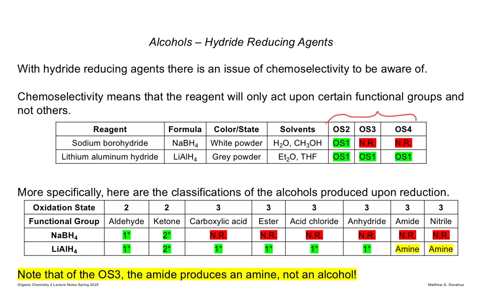The bottom table further shows you what you're starting with in terms of the oxidation state, then the reagents down this column, and then the class of alcohol you'll end up with. So really what you need to remember is ketone. So a ketone, no matter what you use, is going to a secondary alcohol. Everything else is going to primary. A question you might have is, how do we make a tertiary alcohol? In that case, we have to use the carbon anions, which we'll learn on Wednesday.